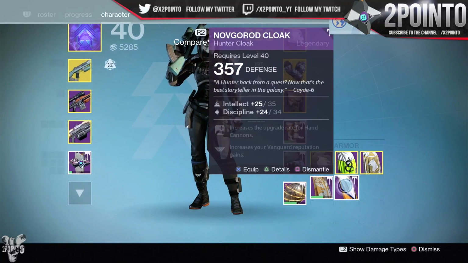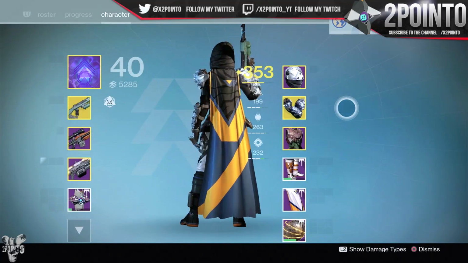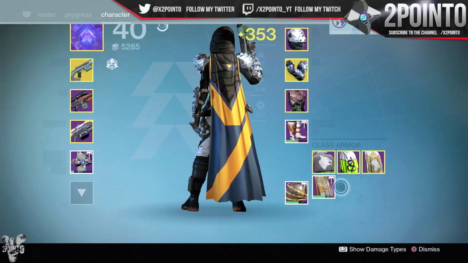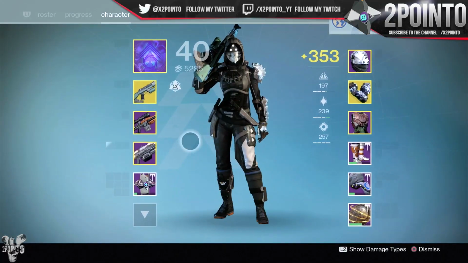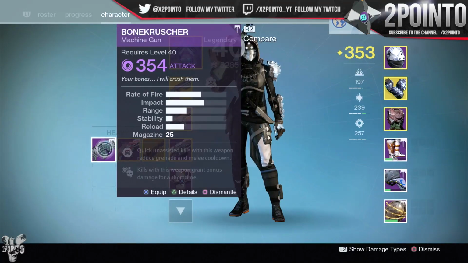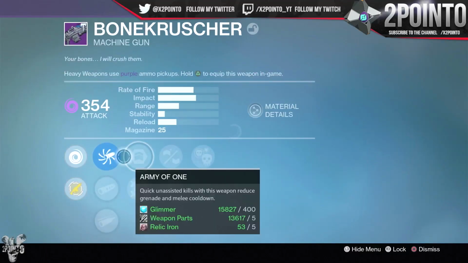So the cloak drops at 357, which was a huge jump up from my current cloak at the time, which was only 350. It does look pretty cool, but I did infuse it into the AOS Cryptid Cloak, as that one does look awesome. And then the Bone Crusher came at 354 as opposed to my 352 Baron's Ambition, so another upgrade there.